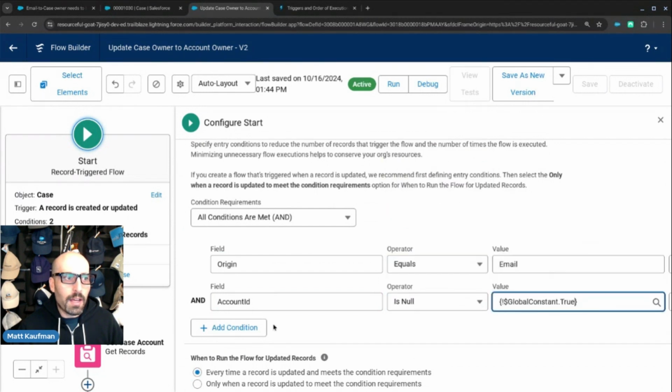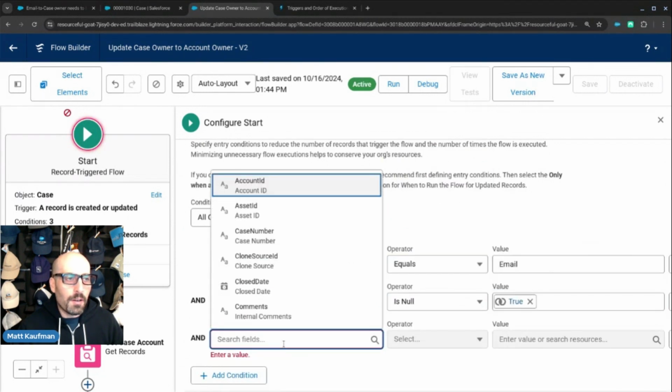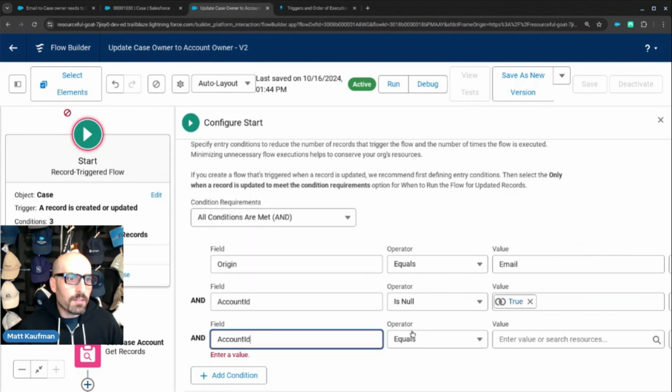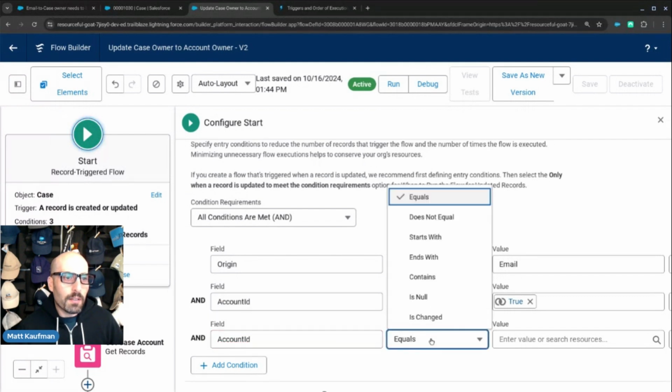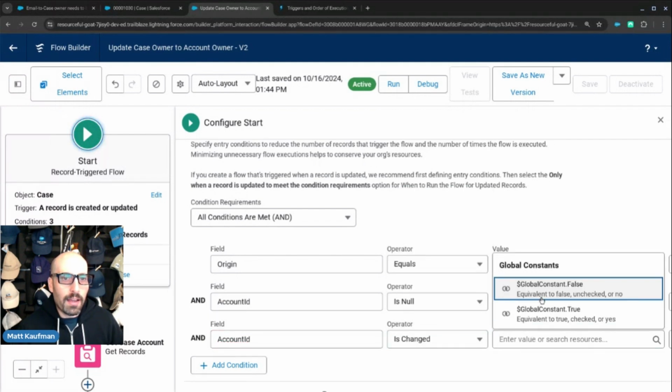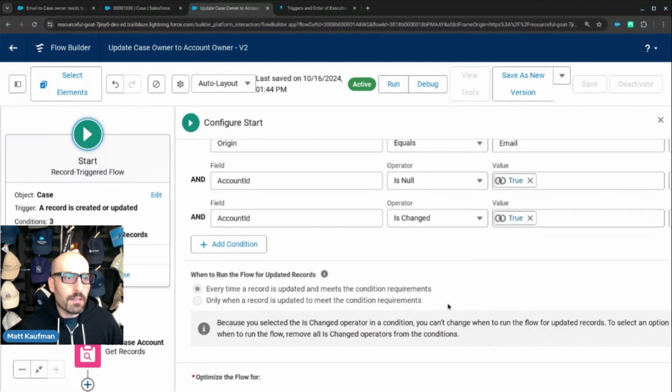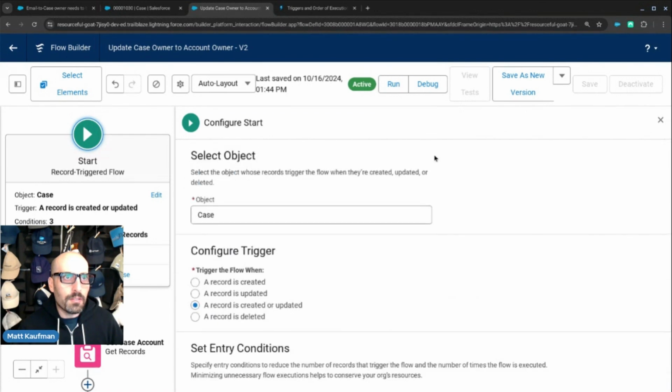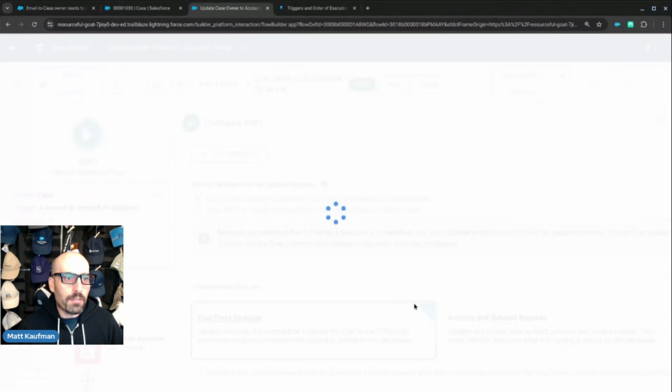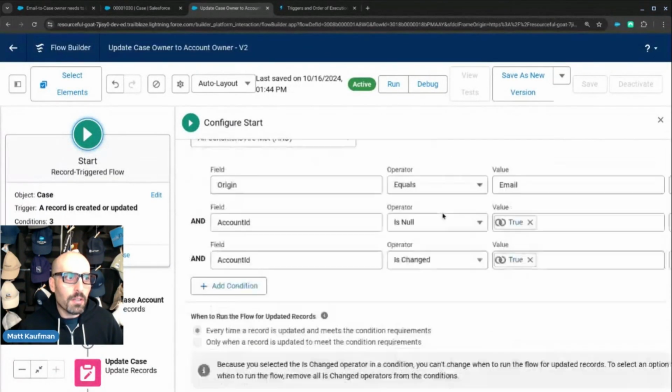So we'll say is that, and account ID, ooh, I got an idea. Okay. Account ID is changed. We'll try that. Okay. Let's save this. And now we can go back to fast field update, actually.